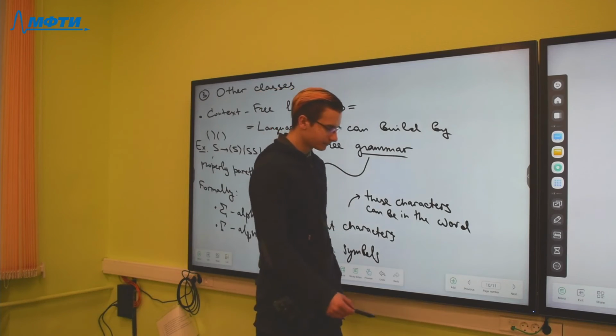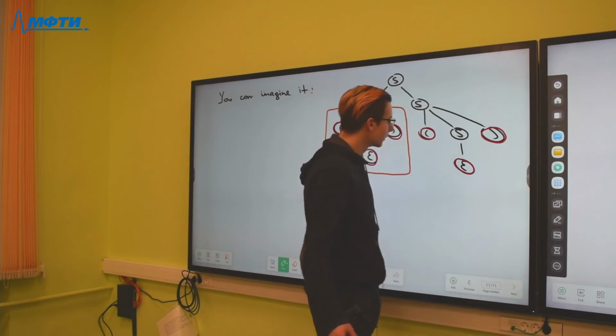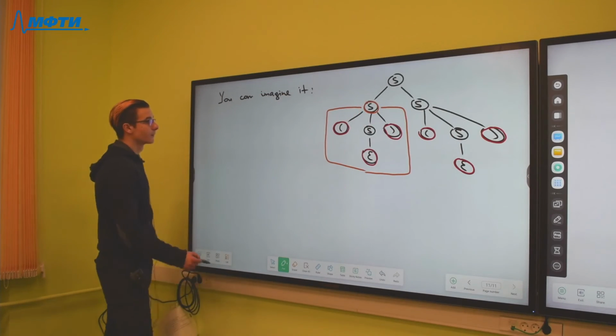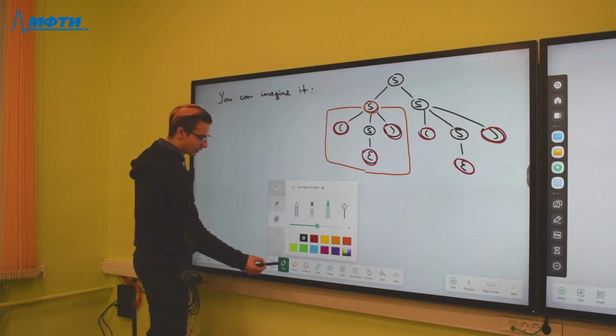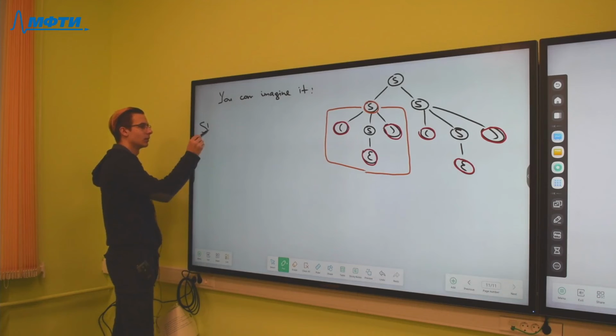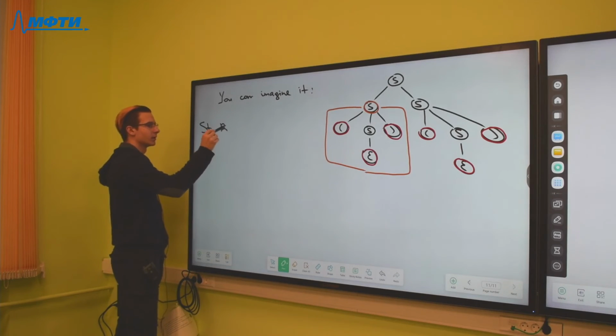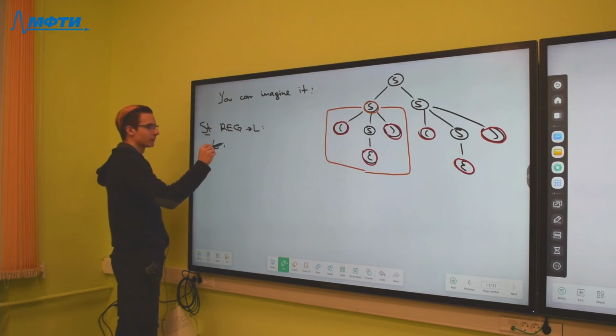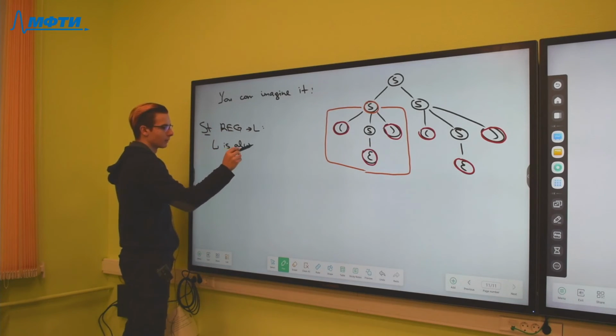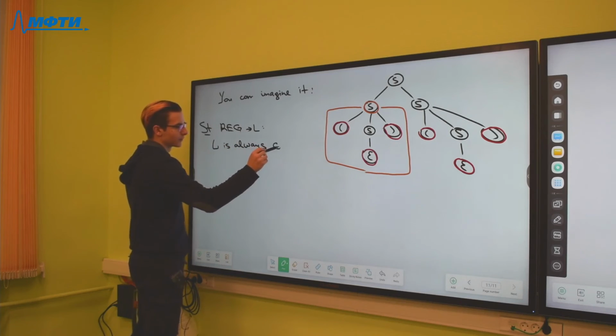So, what is interesting? For example, interesting that regular languages are always context-free languages.